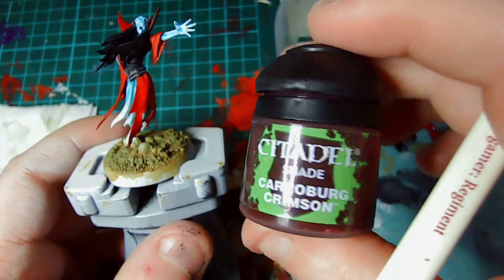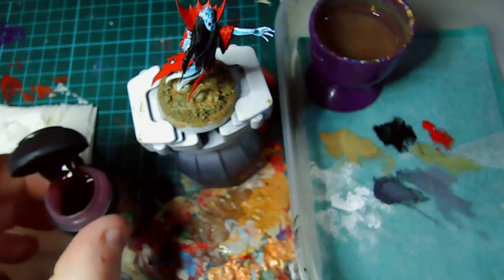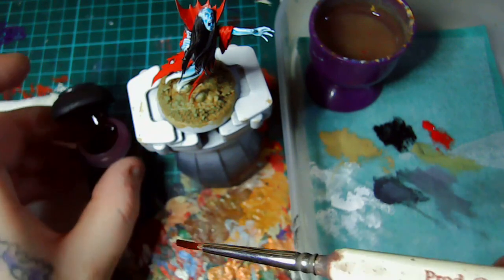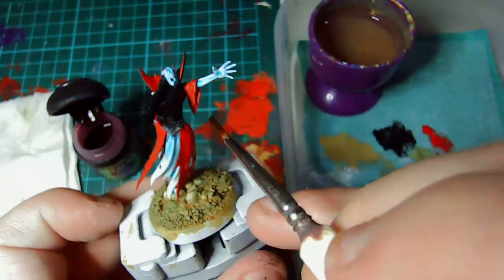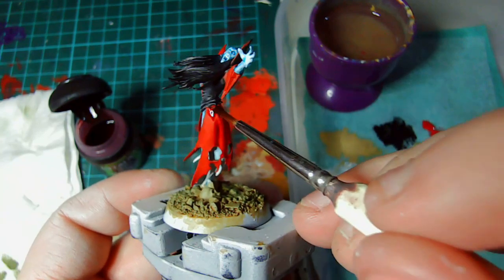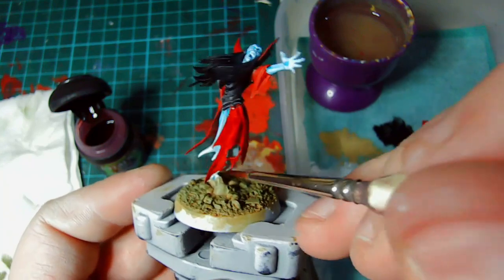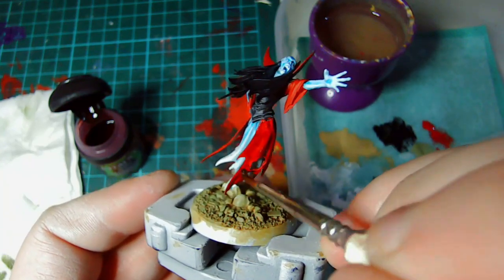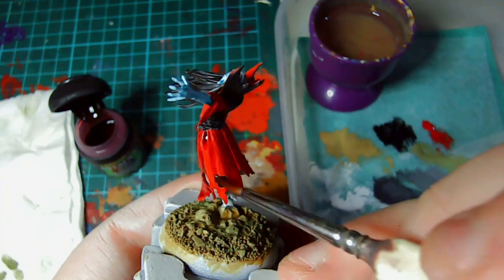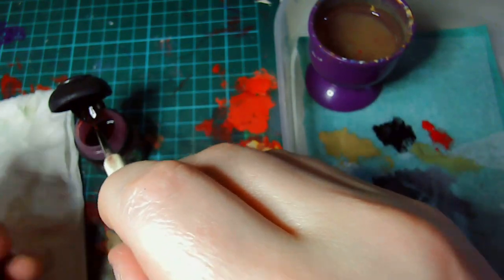Okay, so next we're going to take some Carroburg Crimson, and we're going to apply this shade to all of our red areas. So again, I'm just using a standard infantry type brush here, and I'm just going to blob it in some of the recesses and then paint it over everything else, making sure that it doesn't pool up too much where I don't want it. So in areas like this is fine, but get it off of the peaks.